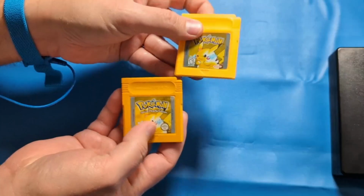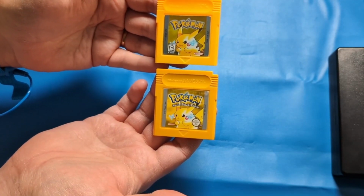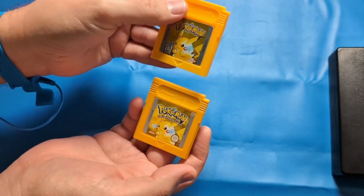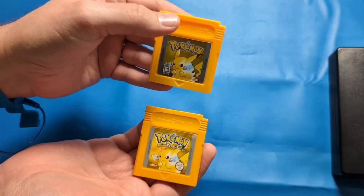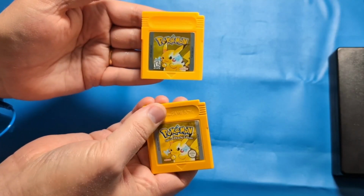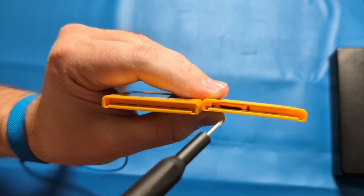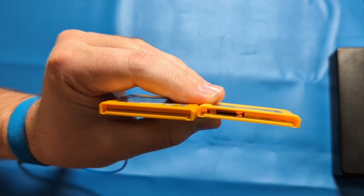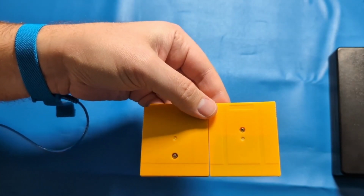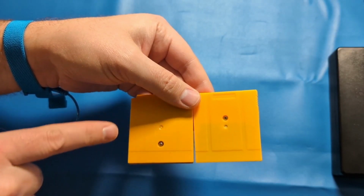Other than paying attention to the chip, there are other ways you can tell. Labels can be replaced, so I try not to depend on the labels for these. As far as the case itself, you can't really tell through the camera, but this is a very thin, cheap feeling plastic for the fake one. This is a thick feeling plastic for the real one. The real one's going to be completely solid going all the way across here. The fake one, as you can see, has some big opening that goes right into the chips. It's not even going to be protected from dust or anything. And because of how they made the chips for them, the fake ones are always going to have their screw up here and the real ones down here.